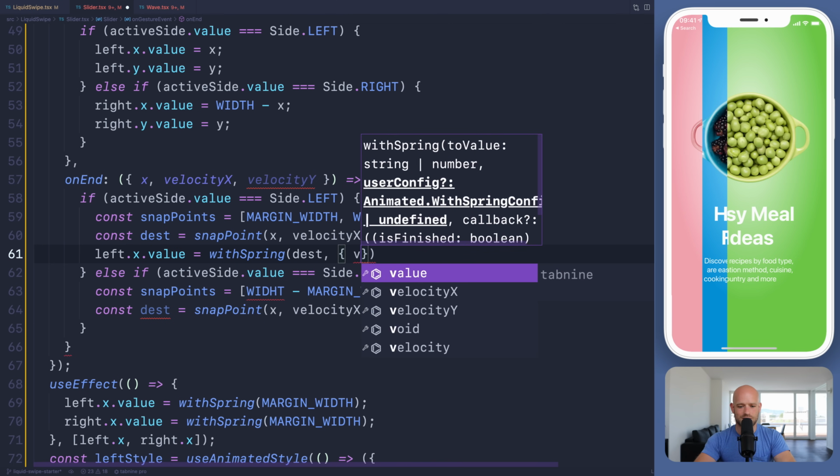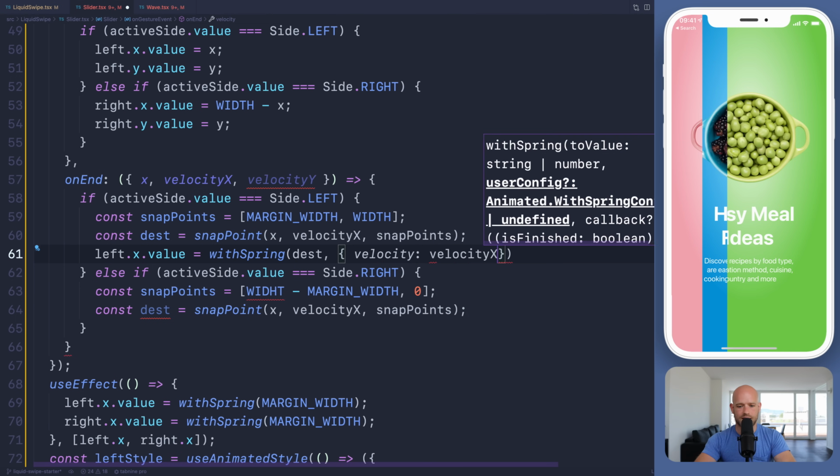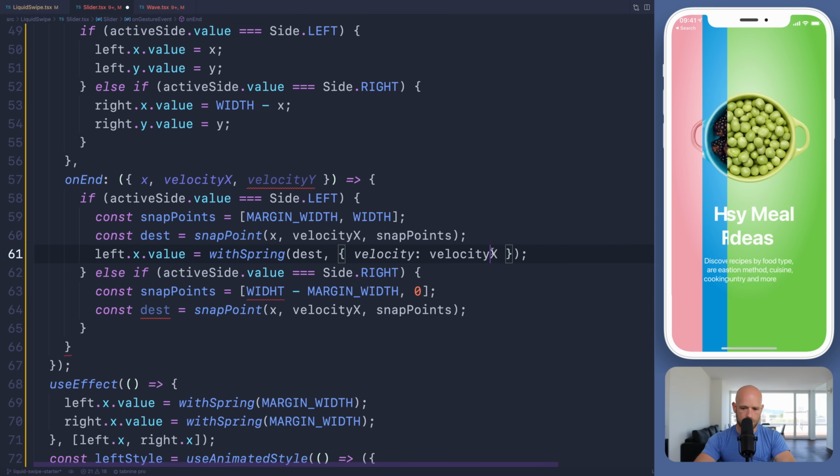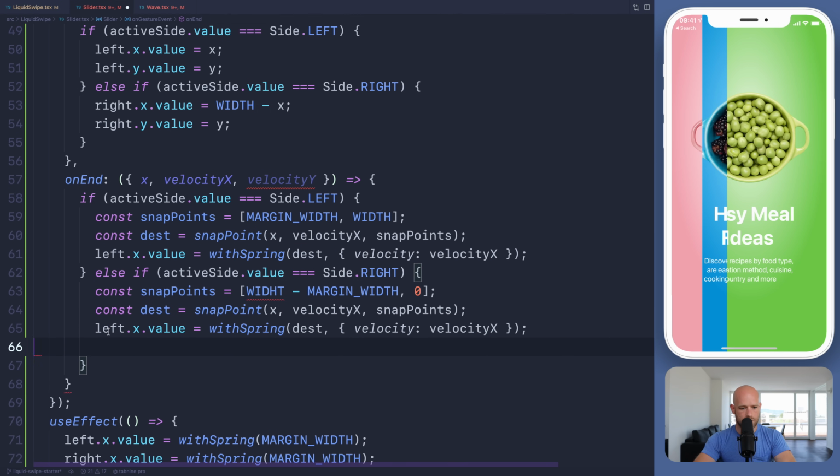And we're going to use the velocity. So velocity equals velocity x. And same for the right side. Here, since we take x, we need to do with minus x from the right side.